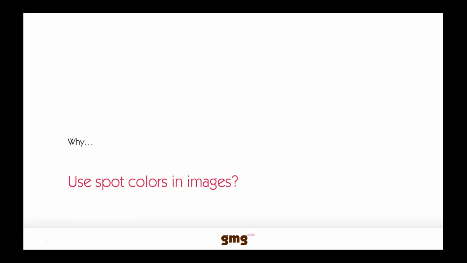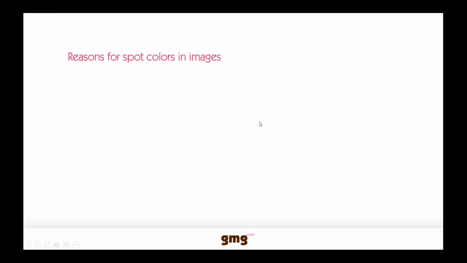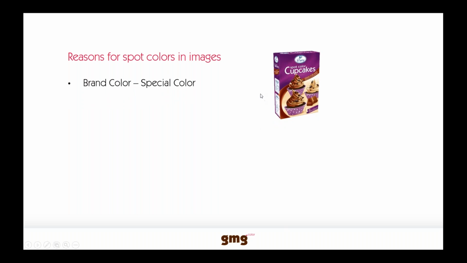So why use spot colors also in images? We are used to having them in logos, in graphics and so on, but what's the reason to have them also in images? First, maybe you have a brand color, like here the blue, and you also want to use that, for example, to mix up the color of the violet cups here. Or you have the violet as brand color and you also want to use it in the image parts, so that your special brand color is also on your product or on the image on your package.